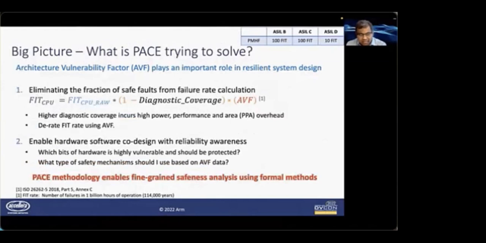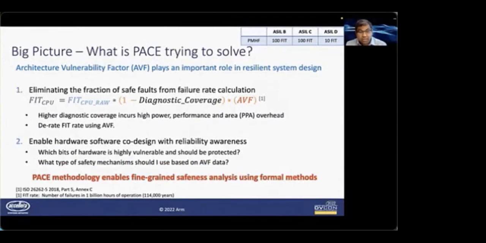It's a methodology that we use to achieve two things for safety critical system designs in particular. One is being able to derate the FIT of the CPU so that we can still achieve the FIT budget of the system for a particular set of applications. Given that PACE is able to achieve application-based FIT estimates, you actually have a methodology now that gets you a derating factor.